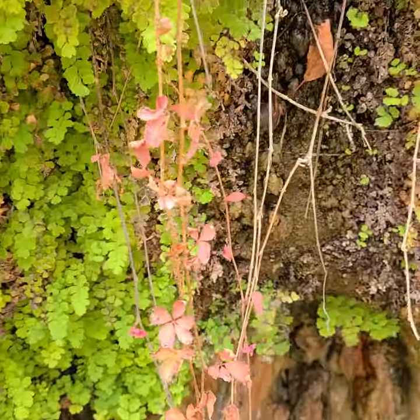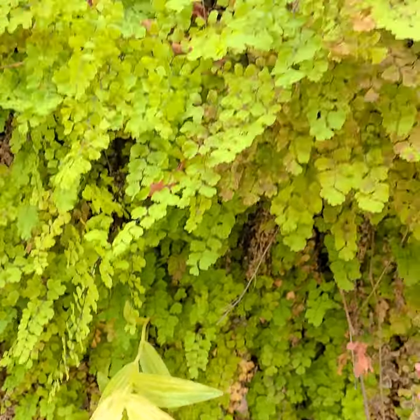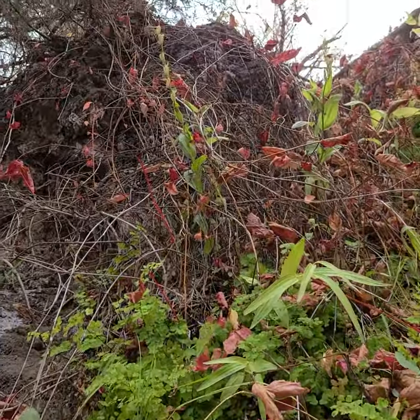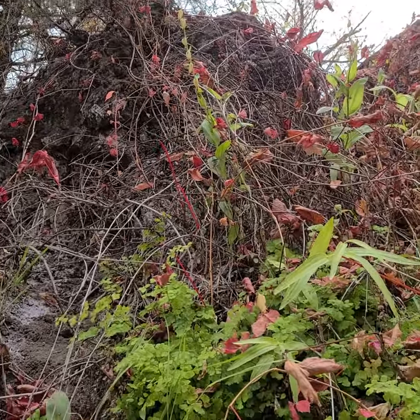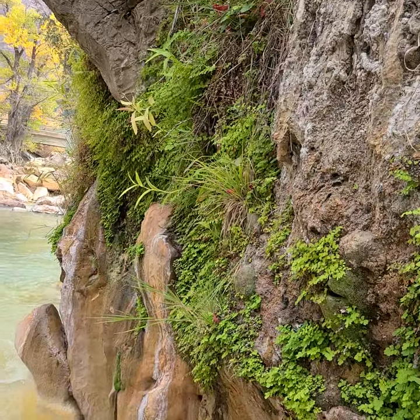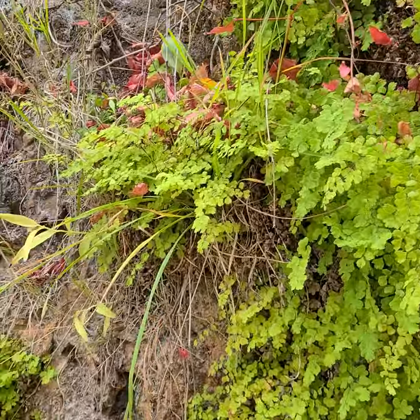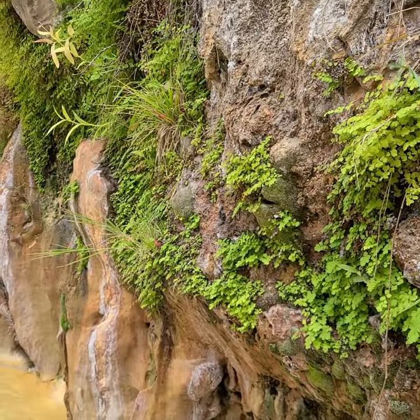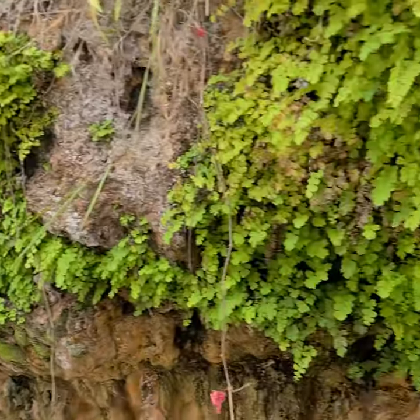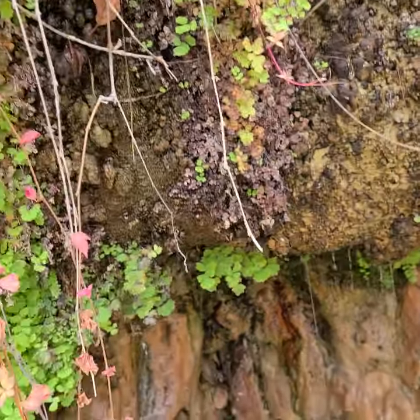I actually don't think this is a native, but I might be wrong. Anyway, this guy — and if we look up here, I can see the seed capsules. When I first saw this, it's like, what is going on here? That's not a grass, although there certainly are grasses here. Growing out of this cliff face, and you can see the dribbage. This is actually a hot spring.